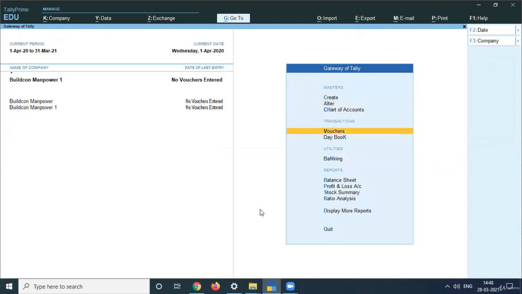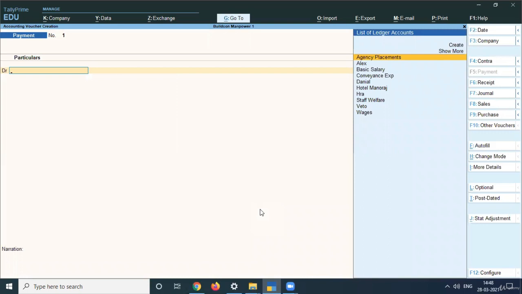The first entry that we have to post is: the company received a bill for the tea and snacks for employees from Hotel Manuraj for rupees 500. Tea and snacks belong to staff welfare expenses. The snacks are being ordered for staff.